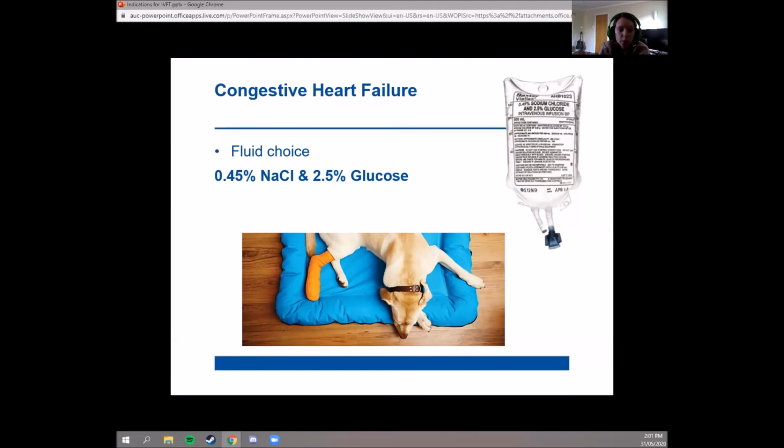So we want to really minimize that risk and prevent these things from ever occurring in this patient who is already so compromised. So do research what's actually inside these fluid bags and what makes them suitable for a patient's condition. The question for this one, or for any other patient, is: does the patient need a low sodium content? And if they do, we need to do some research on which fluid types have low sodium in them.